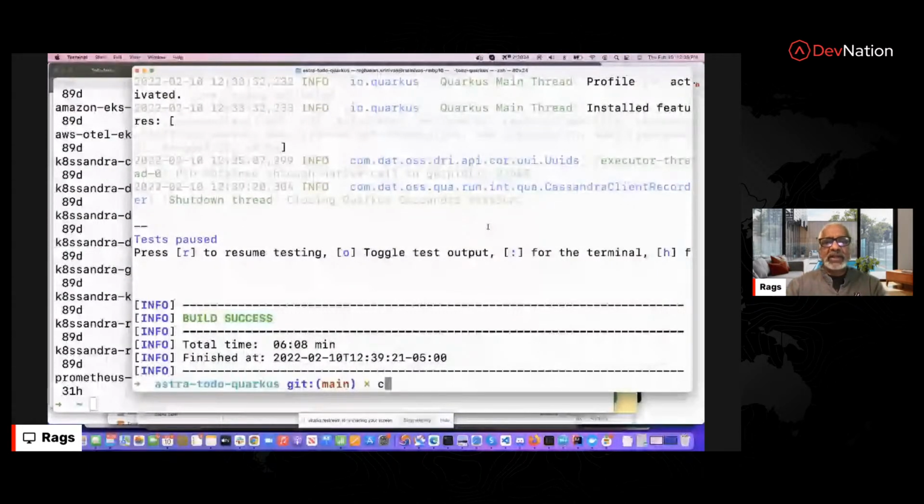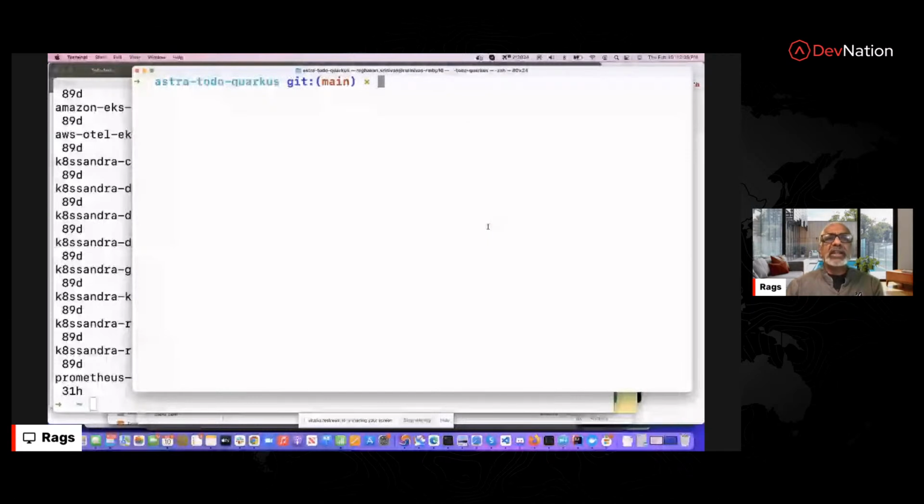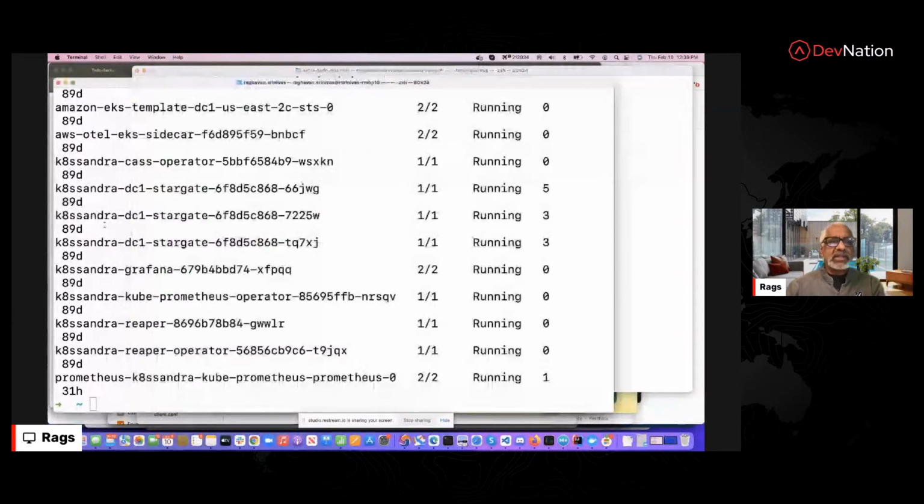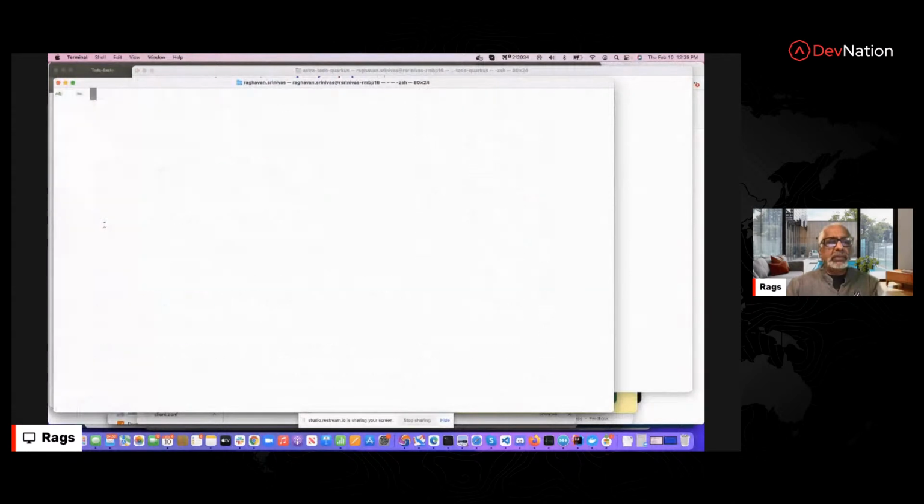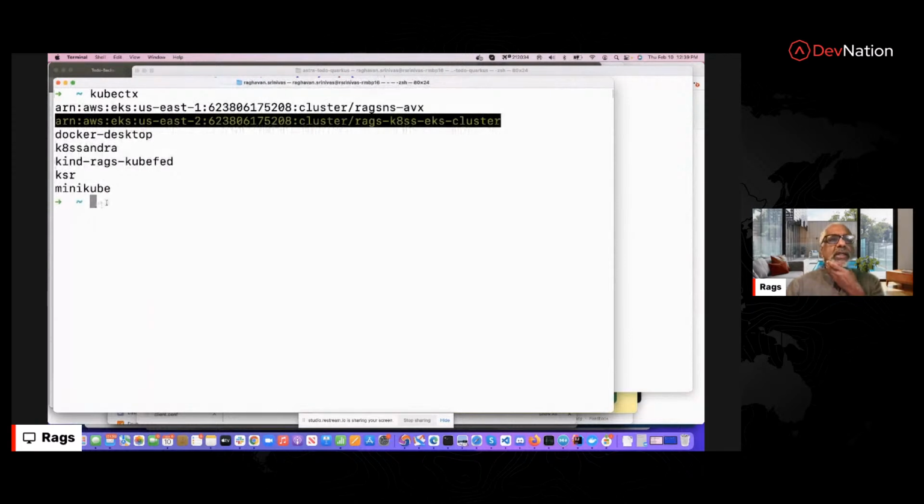Q is good enough, right? And I'm not showing you the hot reloading part, but you can do all that. It's really a Quarkus thing, right? Now what I'm going to do is I'm going to run Cassandra, okay? And to run this, hopefully, many of you used Kubernetes, and let me show you what's going on here. I'm running it on an EKS cluster, as you can see here, okay? And basically it's on US East 2, right? And what I'll do is I'll just show you what's running here.